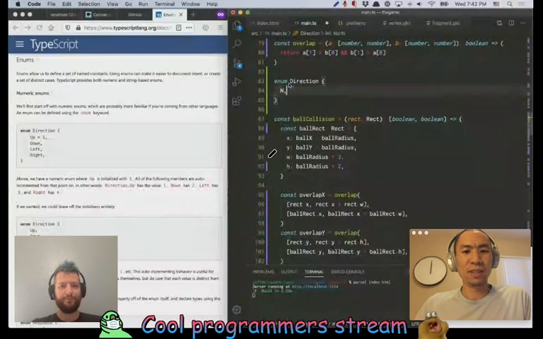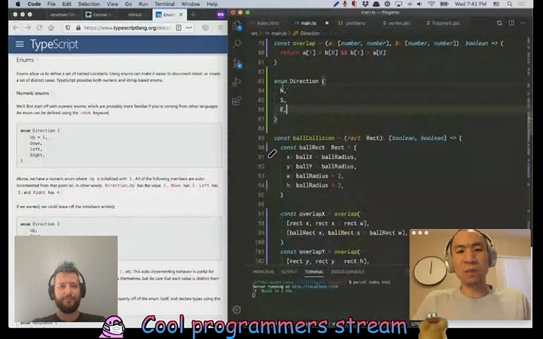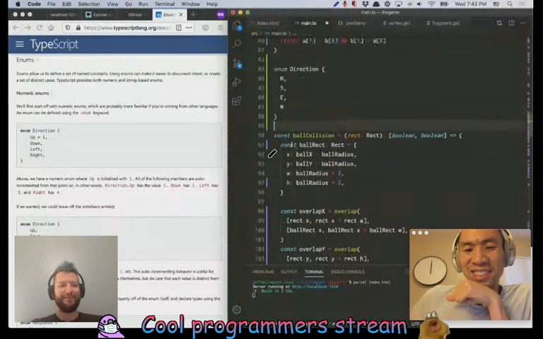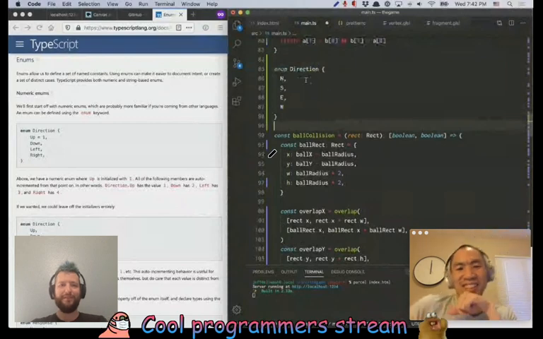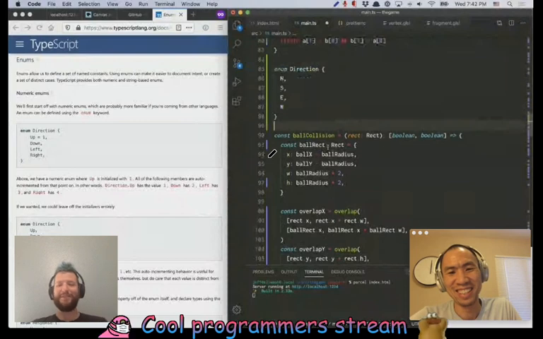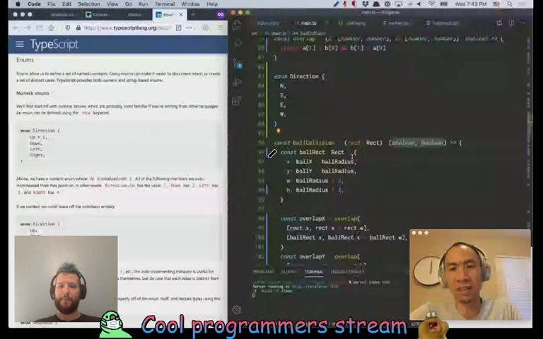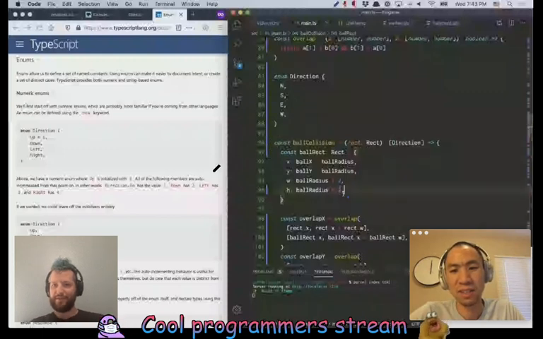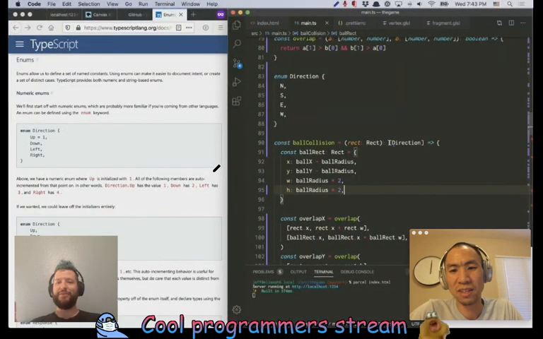Would it be too weird if I did this? Would you want the full words? No, I'm okay with that. Okay. Would you prefer the full words? No, not for cardinal directions because those make sense as one letter. Yes. And then it would be an array of directions. Is that how you notate that? So wait, sorry, that was a tuple. Come on screen, catch up. You can do this. No, it would be direction with the brackets after it, because that's a tuple that returns one direction.